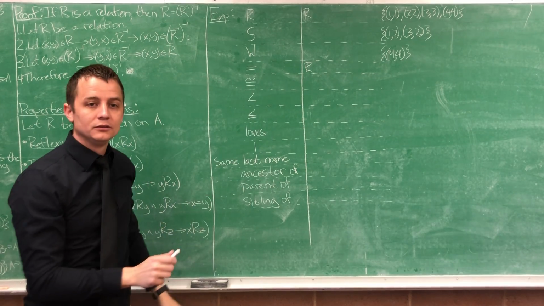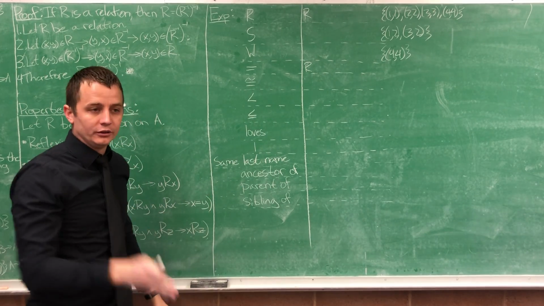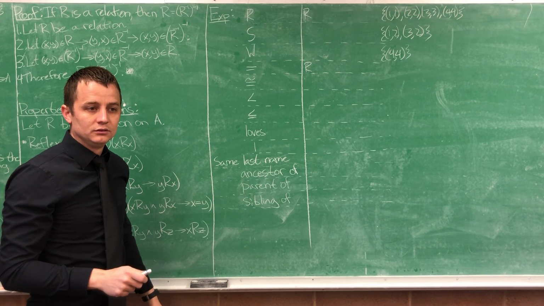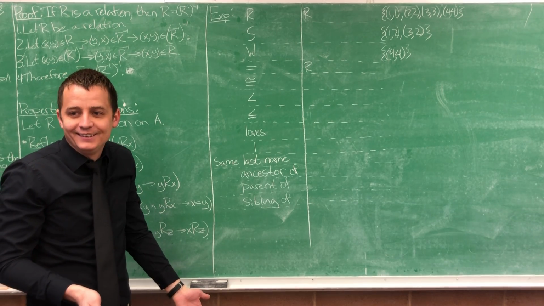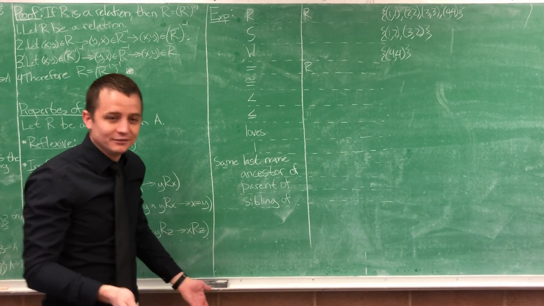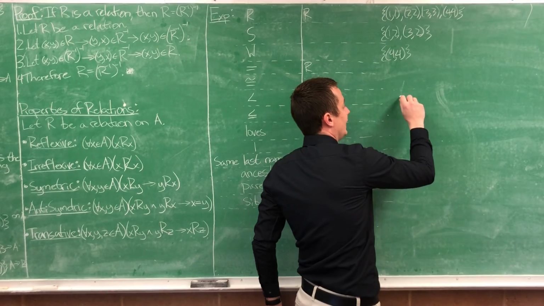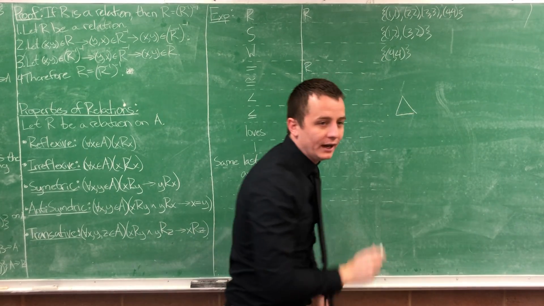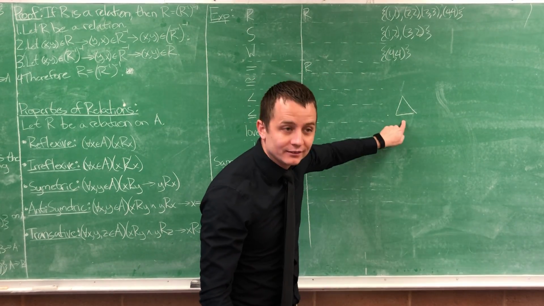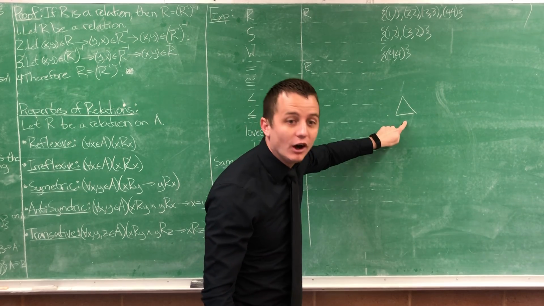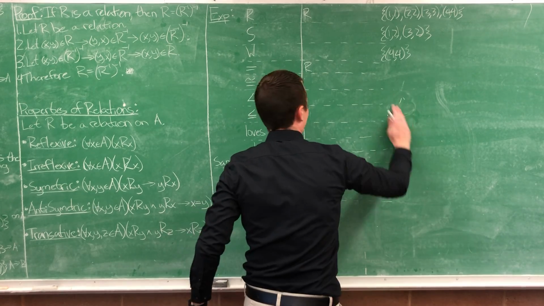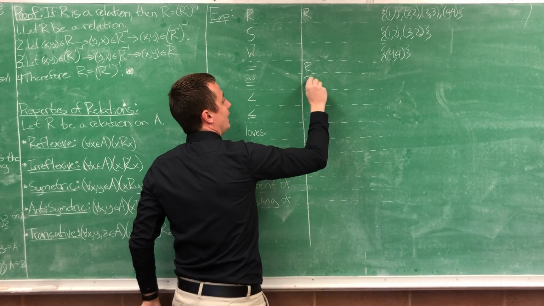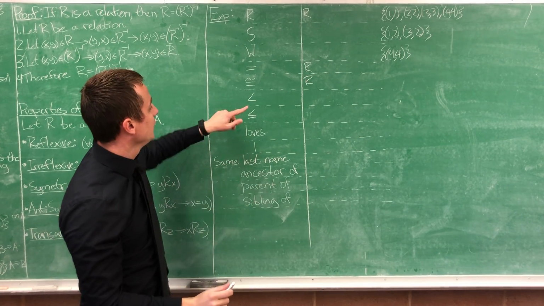Congruent. Is every shape congruent to itself? Is every triangle congruent to itself? Yes. You guys did some basic geometry, right? If I draw some triangle, does it have all the same side lengths as that triangle? Does it have all the same angles as that triangle? Yes, every triangle is congruent to itself. Every shape is congruent to itself. Yes, that is reflexive.